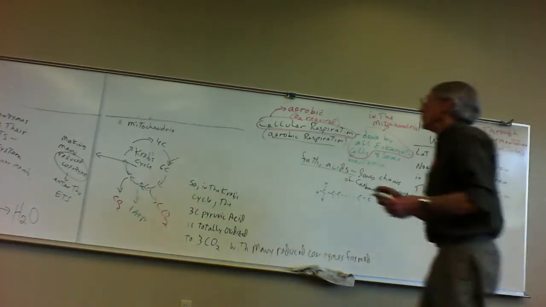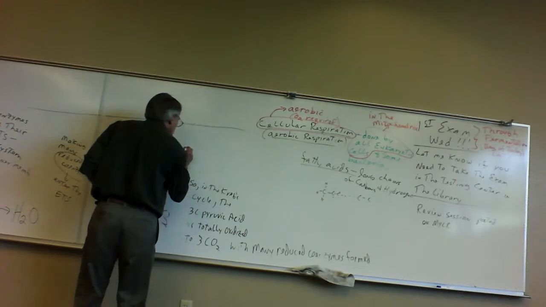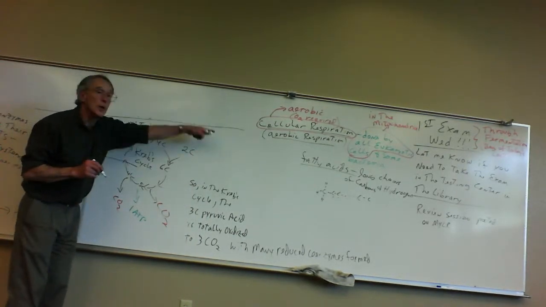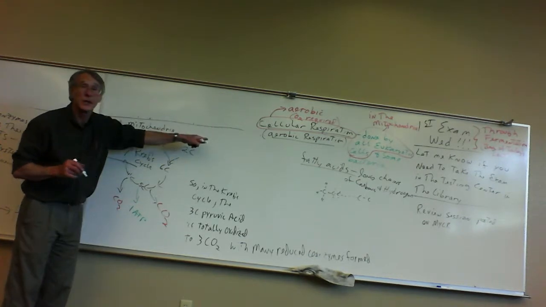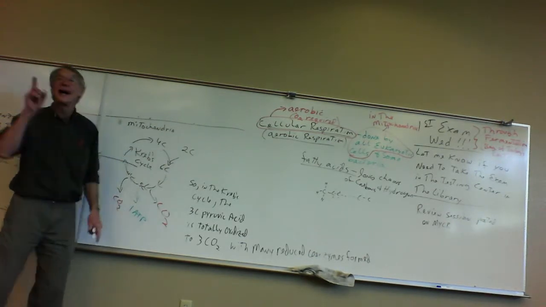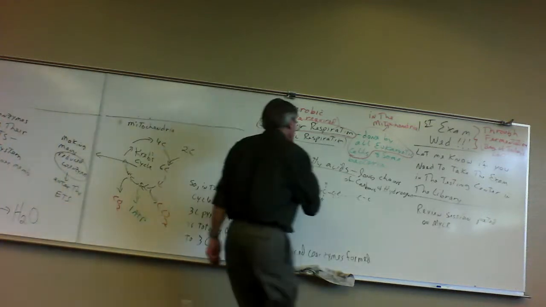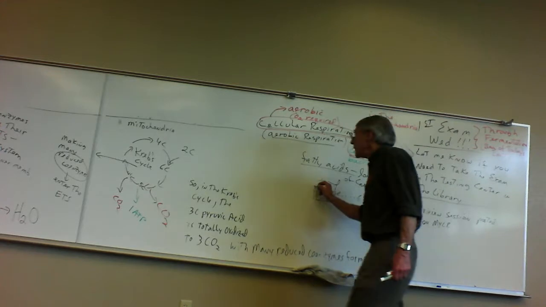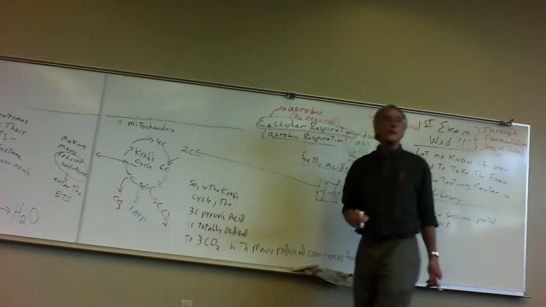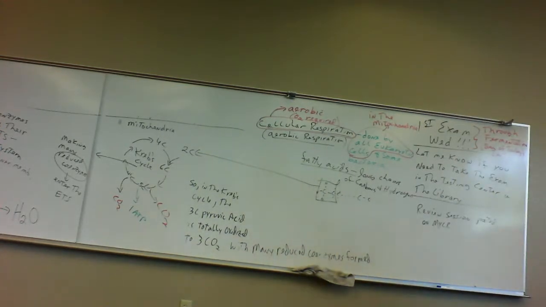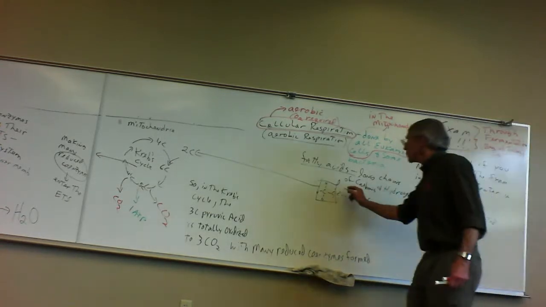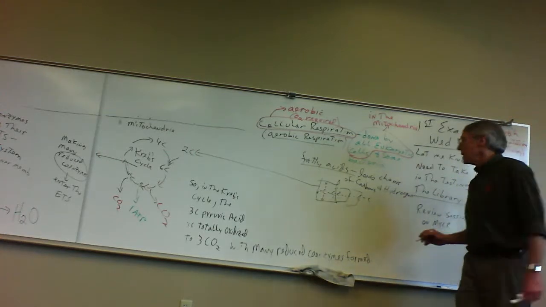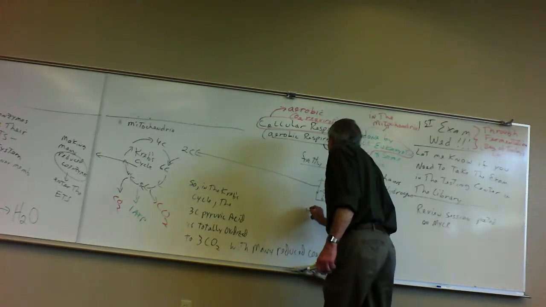Now notice over here, what was this thing that we had? I just erased it, but it was a 2-carbon molecule right here. Remember, that was a 3-carbon pyruvic acid, and 1 carbon kicked off as carbon dioxide. We're left with 2 carbons. What happens with fatty acid metabolism is we take 2 carbons at a time, and they feed directly to the Krebs cycle. No glycolysis. And then the next 2 carbons feed into it, then the next 2 carbons feed into it. So it's very quick.